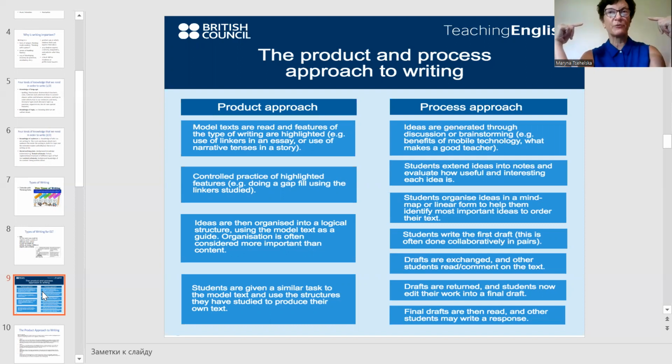If you have already processed all our classes, and if you thought about them in relation to how we teach, you will probably see the same idea. The more we involve our students, the better it is for the formation of their skills, and not only language skills, but also the 21st century skills. And the better it is for their motivation and for their interest in language learning. That is how the two approaches to teaching writing are distinguished.